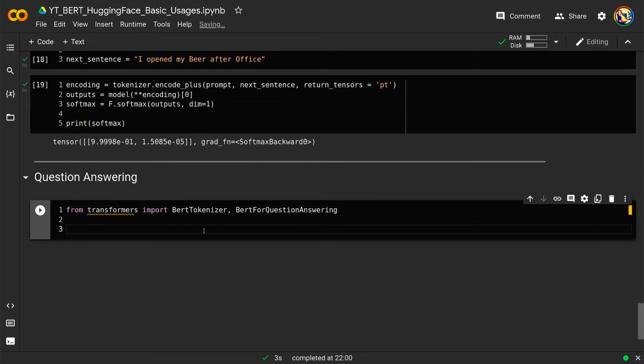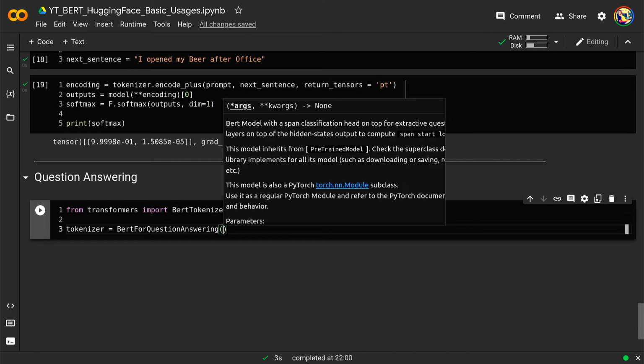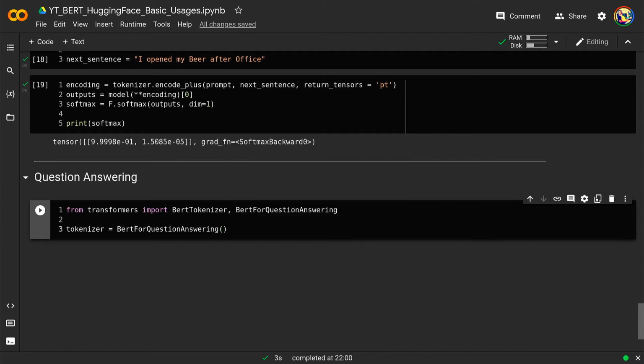Then I need to define my tokenizer just like before, and inside I have to pass the pre-trained model name, which in this case is the BERT base cased squad.